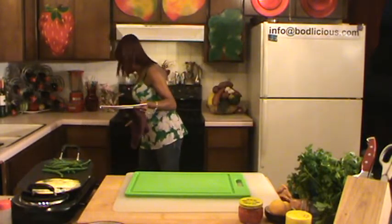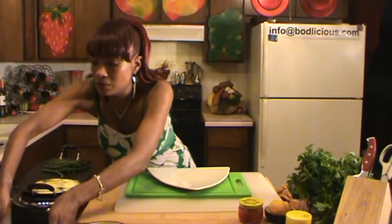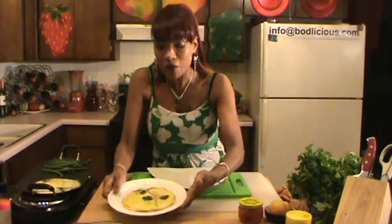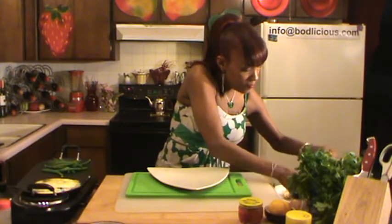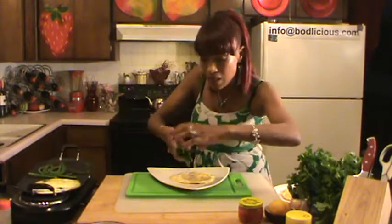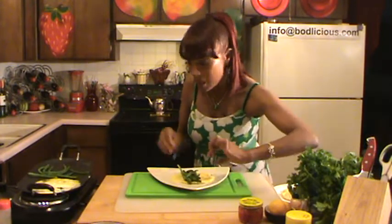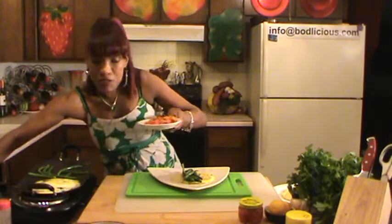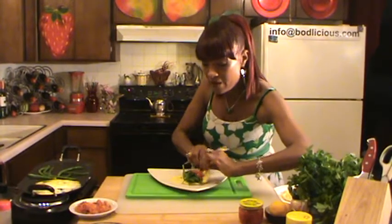I can hear things sizzling — that's how fast my stove is. So now that's ready. I got my sun-kissed look on my egg, so I'm going to flip it this direction, take my warm green beans — I want them to really be the center of my plate — and then add a little bit of the sauce inside and flip my omelette over.